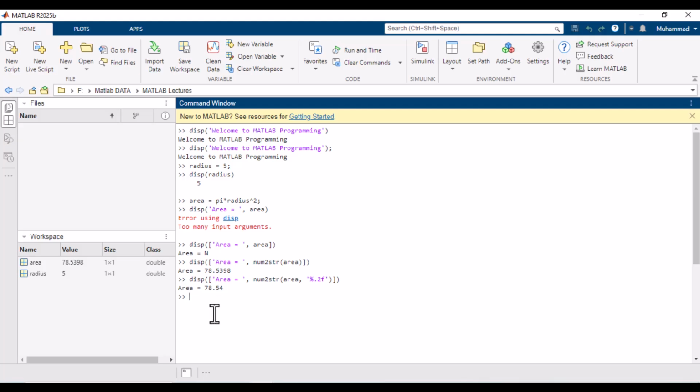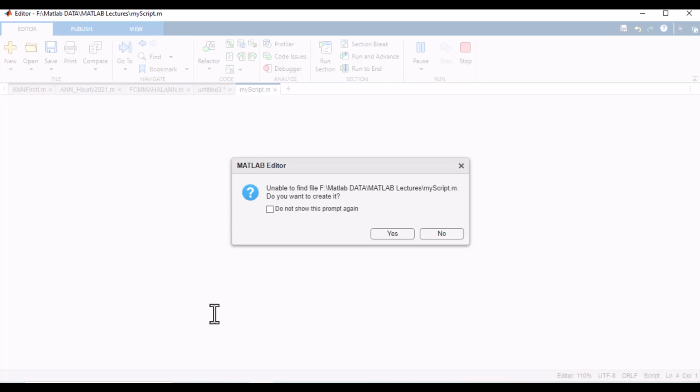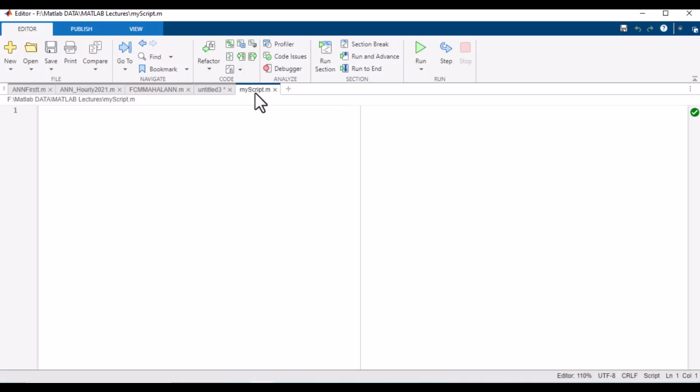Another way is you can type in the command window, edit. Let's give it a name, myscript, and press enter. It asks me that there is no file in the directory, so do you want to create it? Yes, I want to create a new script file with the name myscript.m.